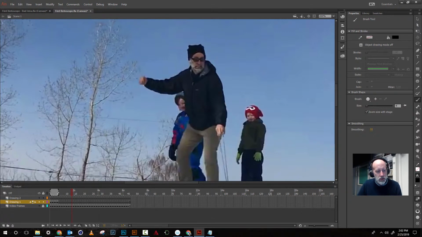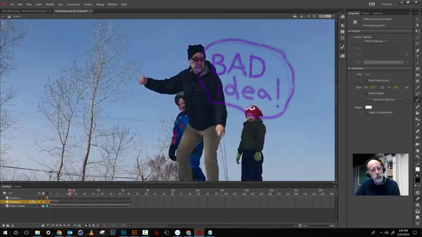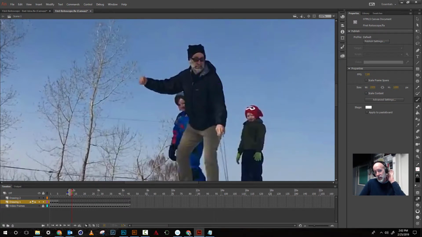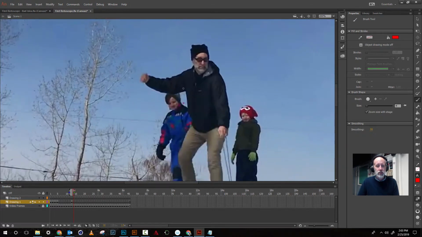And on this frame, first let me turn on onion skin. So I can't see anything because the last frame I drew was really far away. If I were to drag this blue dot over, some of the onion skins will pop up. But I really only want to see like 2 or 3 previous frames. And because this doesn't have anything to do with the text, I don't really need the onion skin. That's black. Let's go back. Choose red. Dot. Okay, so that's a first frame where we realize something is wrong with my son. I'm going to hit the period key to go to the next frame.